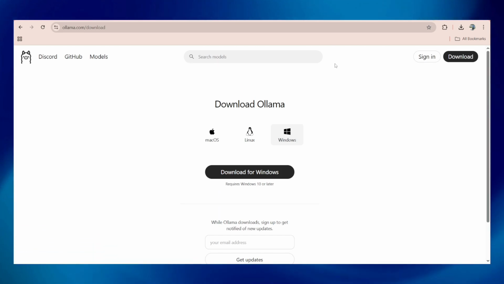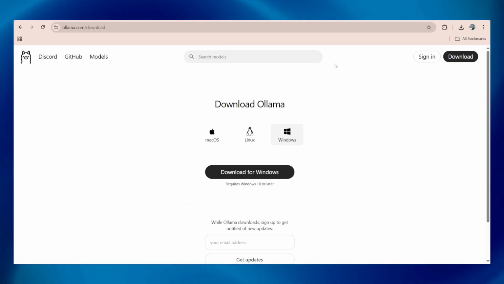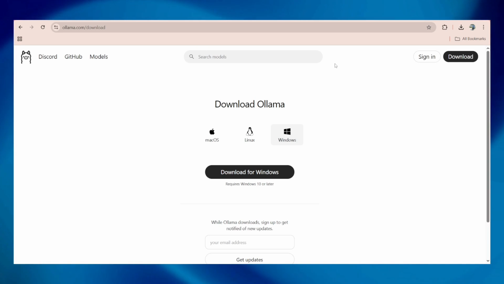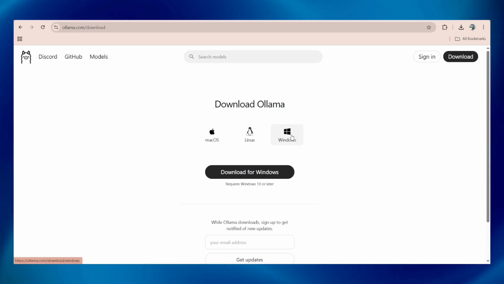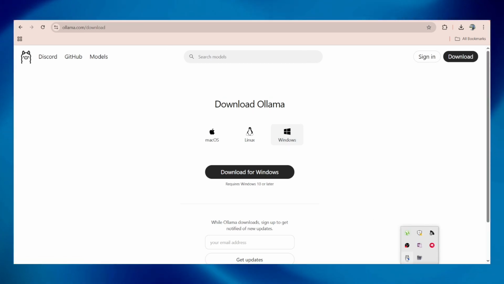Once Ollama is installed, sometimes when you install an application, it does not pop up, and the same happens with Ollama. Ollama does not pop up because it's always running in your background. So do not worry if nothing pops up after the installation is complete. Just go to your taskbar and look for this icon.